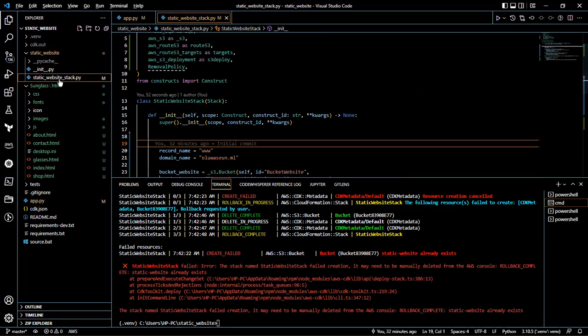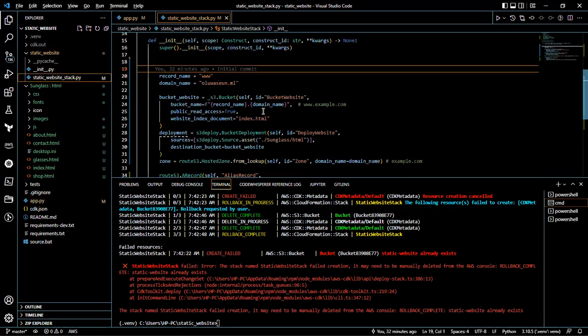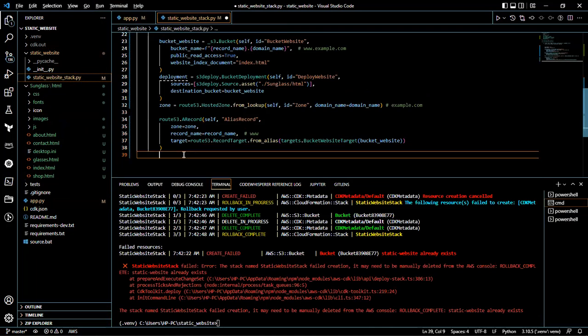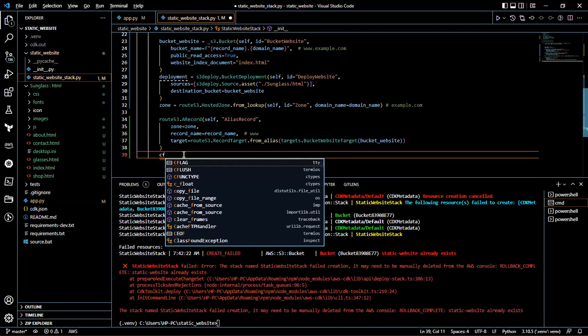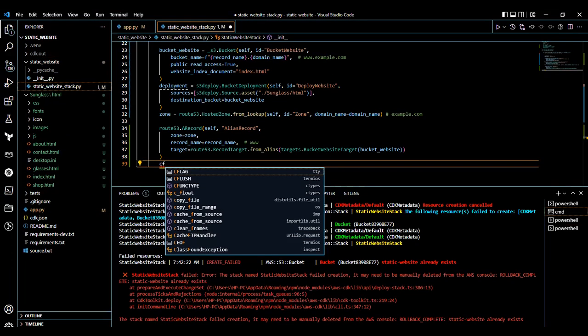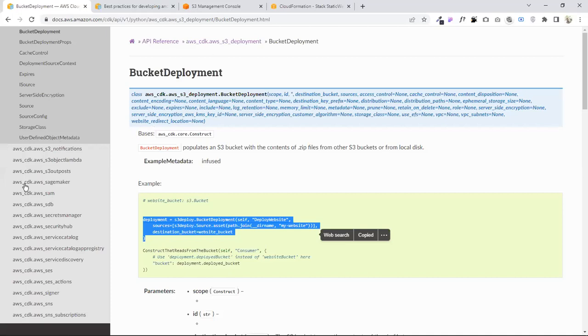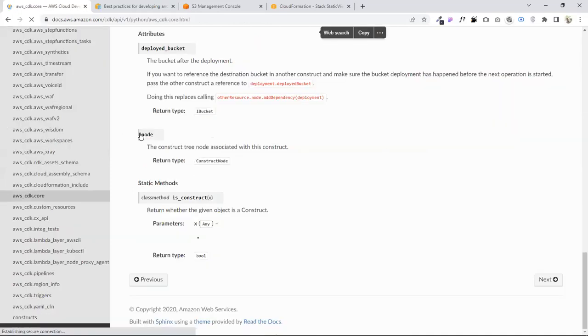Or probably the buckets. So call it CFN. Let me look it up as CDK, AWS CDK.